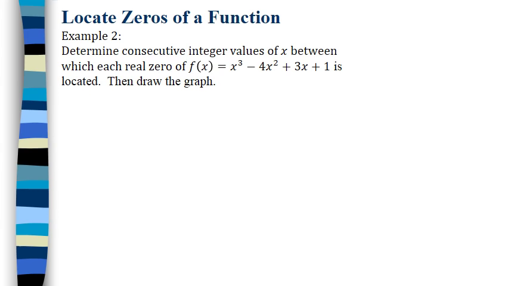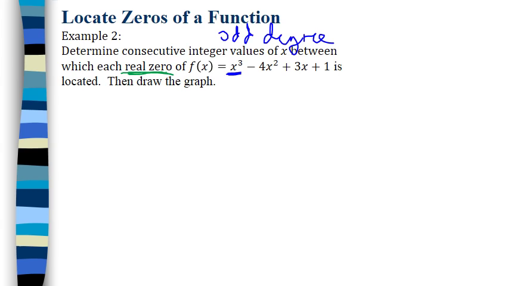Okay, so example 2, we want to try to figure out where our real zeros are. So with every graph, we go ahead and start off with looking at the leading term, because that's going to kind of give us our end behavior and start to help us get a picture of what this graph is going to look like. We do have an odd degree here. So an odd degree means that our end behavior is going to be in opposite directions.